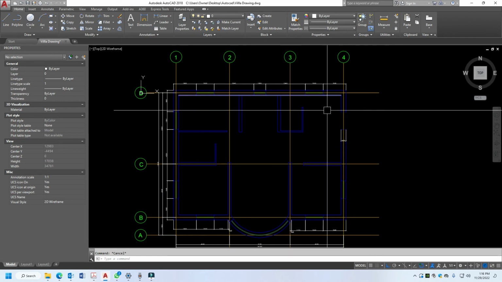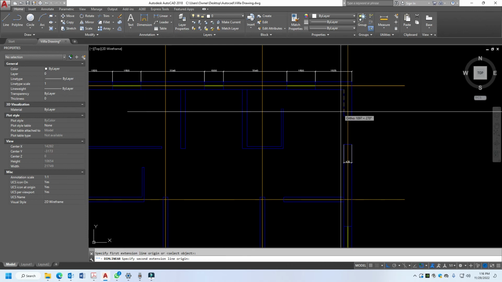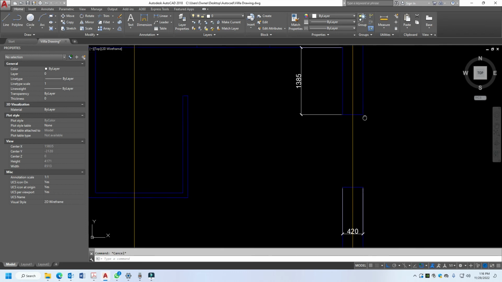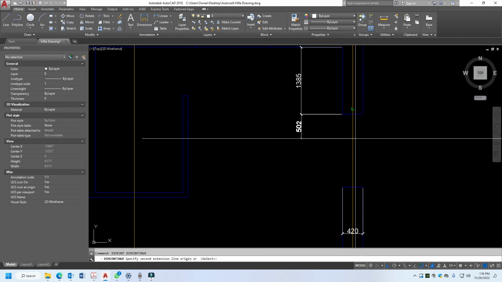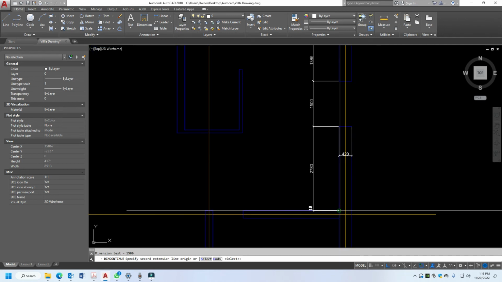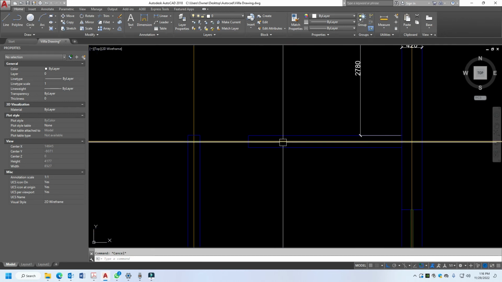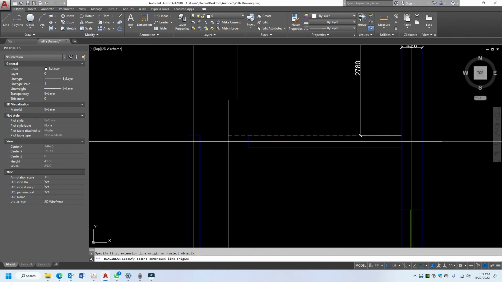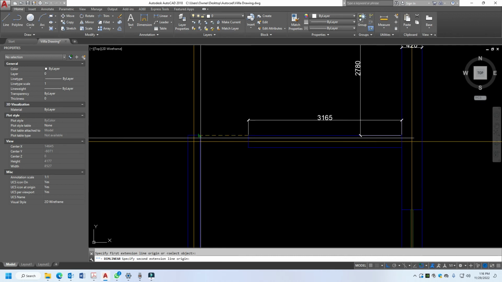From this one, 1380 should be 1385, then DIM CONT, 15 to 70. Then this one, DLI space 3165 space, DIM CONT, 1000 to 50.